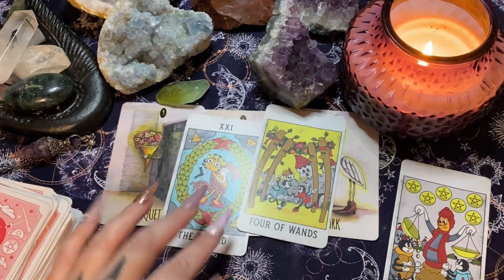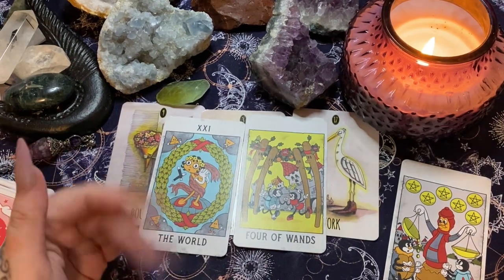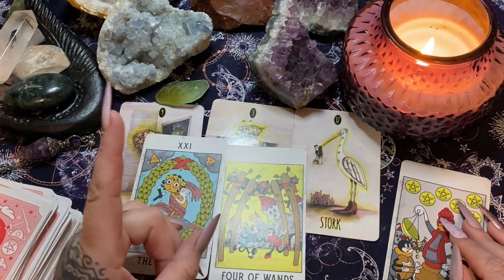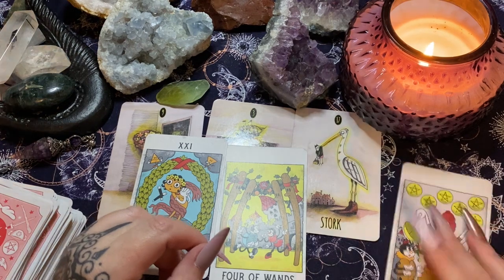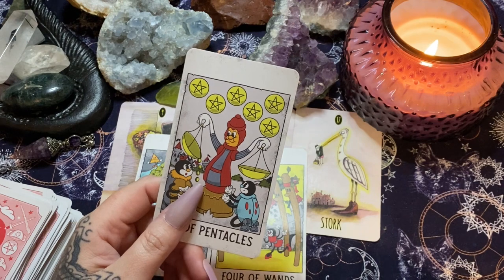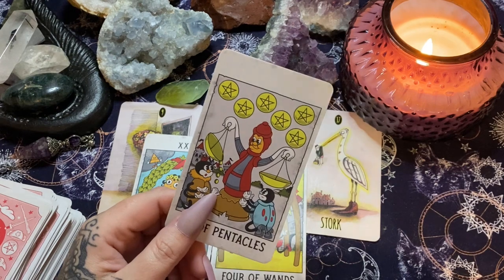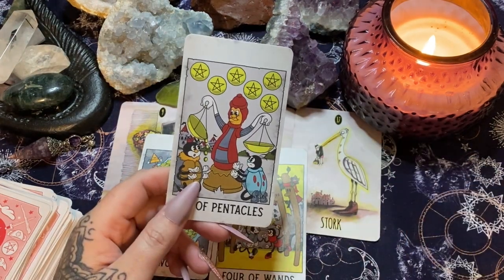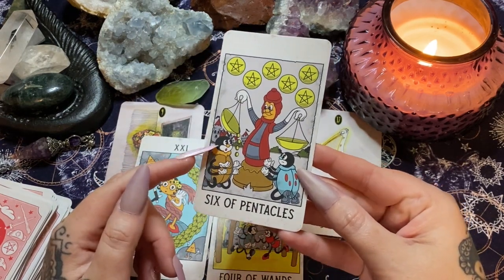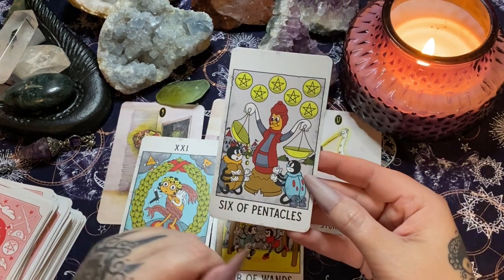As you see the wreath here, that usually represents victory. They're going to promise you the world, or they're going to try to offer you the world. But I think that you've been through this before with this person, because right here represents that there's going to need to be a little bit more give and take. You were the giver, they were the taker, and it was very unbalanced. So in order for this to be successful, you see how this one's tipping over and giving all the coins to this one, and yet this one over here has nothing? It's got to be a lot more balanced than what it is.